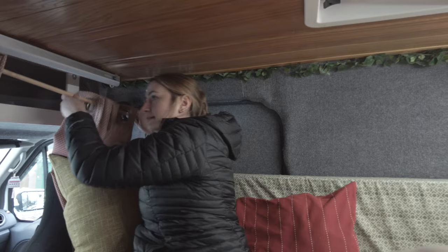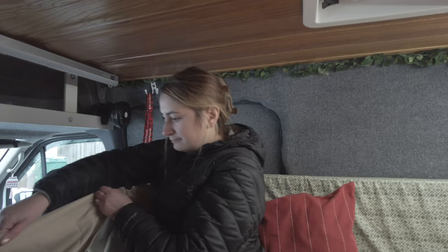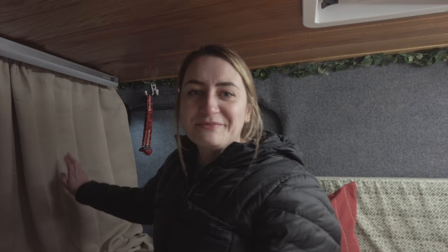This is the ceiling. Here's our light and then right before you get to the shelf — there's a bunch of random stuff in there so please ignore that — we attached one of these hooks, literally about a dollar from the hardware store. We bought a plain wooden dowel also from the hardware store that we stained to try to match the rest of the wood in our van. These little caps came off a metal rod that we had up here but it kept bending and actually snapped in half, so we found that this wooden rod works better for holding up the curtains. Definitely a lot less light already peeking through so I'm very excited to give these a try the next time we're sleeping in here.